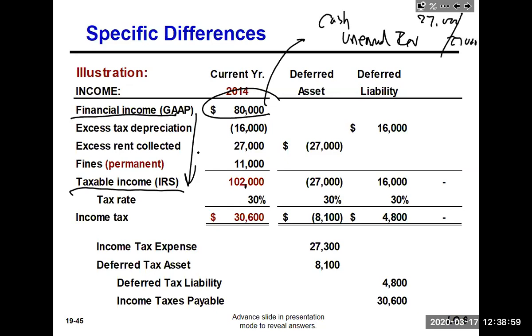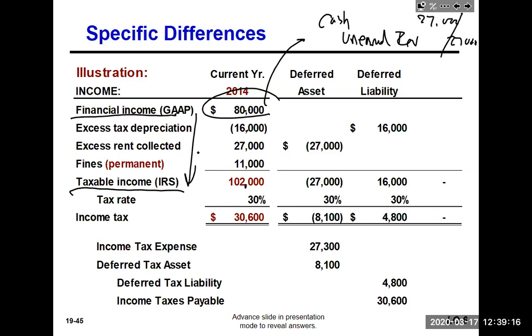That's supposed to be the 27,000 journal entry there. That's what the journal entry is in there. So I've got the cash, and this is on my balance sheet. So that 27,000 there, I need to add back to my GAAP income to get to my taxable income, right?